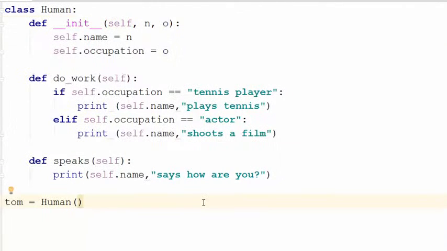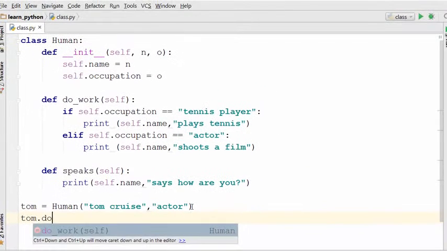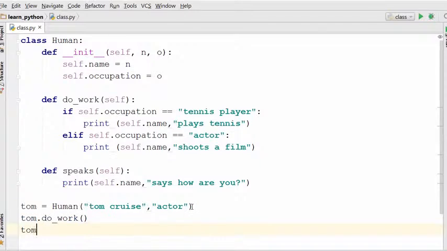The first argument is name. So for this particular instance of a human being, who is Tom Cruise, I will pass the name as Tom Cruise, and his occupation will be an actor, and I will say Tom.do work. Then Tom will also speak. Let's run this program and see what happens.